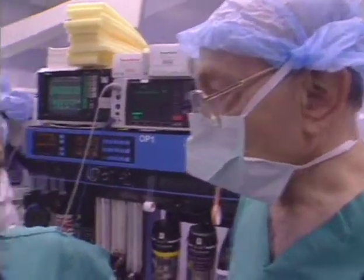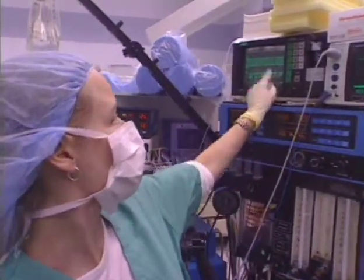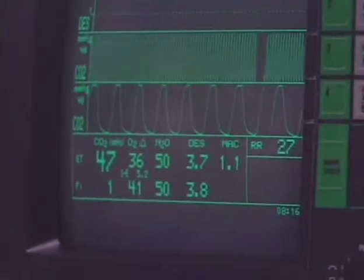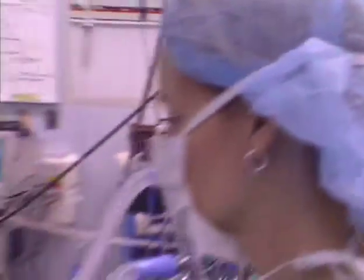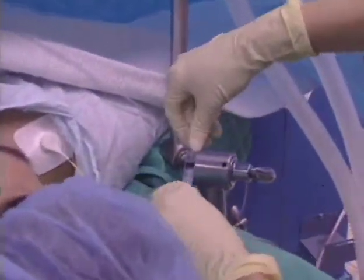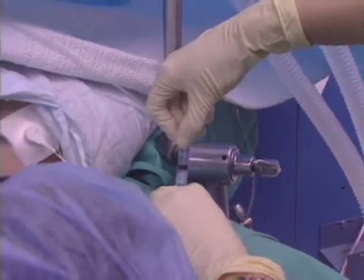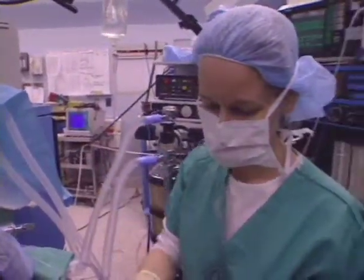No. So what are you going to do about that? Well, his respiratory rate right now is 27. So I'd like to give about 25 micrograms of fentanyl to try to get the respiratory rate down to at least 20. Okay, let's do that. There's an alternative that you could do, which would have been to give some ketorolac. Is that right? Right. How much would you have given him? 0.5 milligrams per kilogram. Okay. Now let's see if that does the trick.